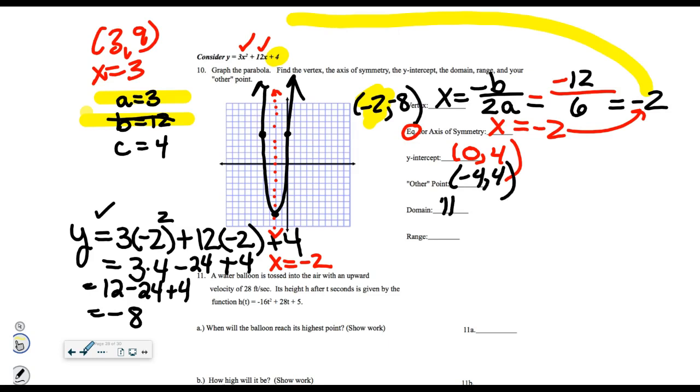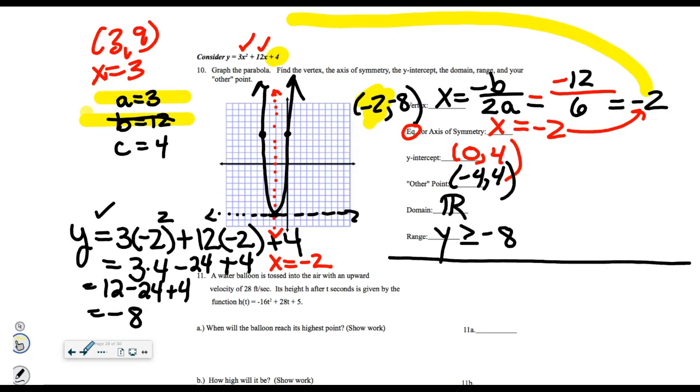Domain, all reals all the time. Range is y. And we have to see, are we above or below a fence? We are above it. Where is our fence? Down at -8. And I think that'll be it today, because you might have had to pause this, and it's at 17 minutes, and I thought it'd take about 20. So once you're completely done, you're going to raise your hand again. All right, and I'm just going to make sure everything's ready to roll, and you will get an easy 5 out of 5 for me today.